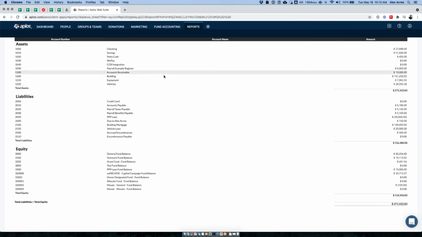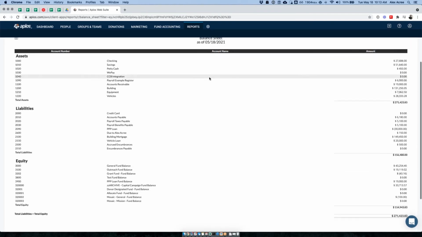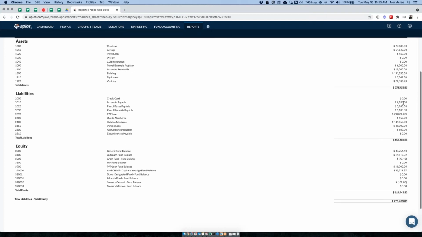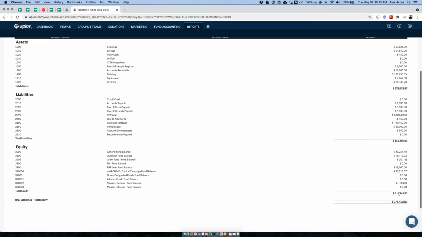Now, there's a formula here. So the real formula, the real way to describe this is your assets equal your liabilities plus your equity. So your total assets here should always equal your total liabilities and equity. Another way to describe that is saying that your assets minus your liabilities is your equity.